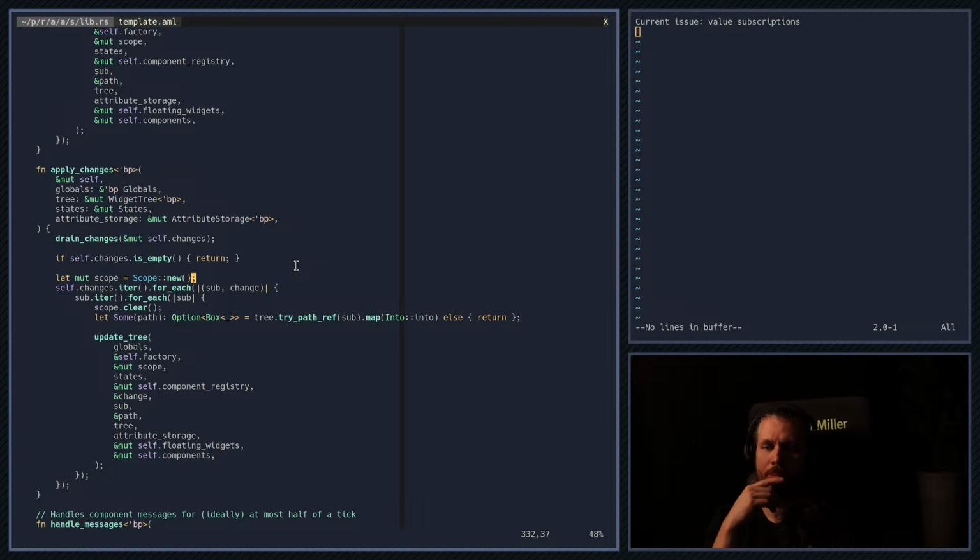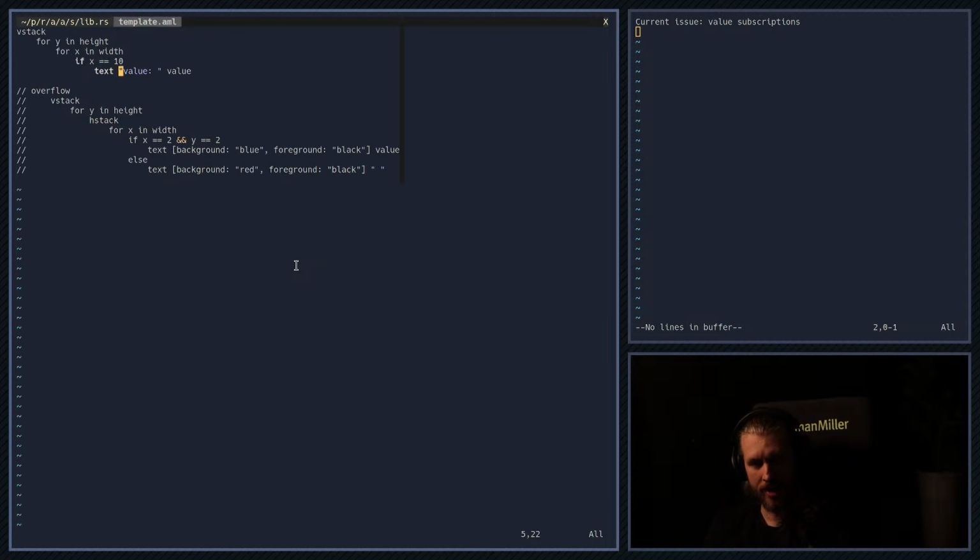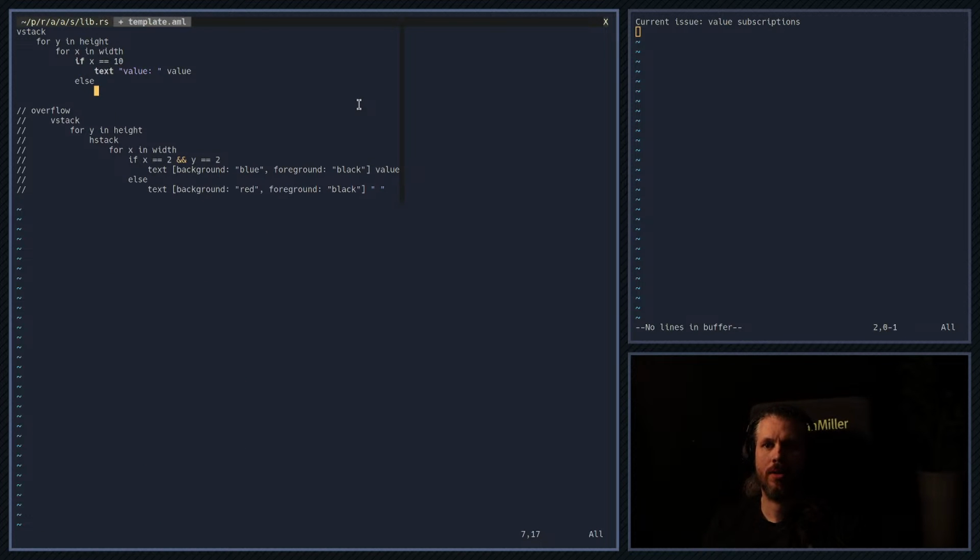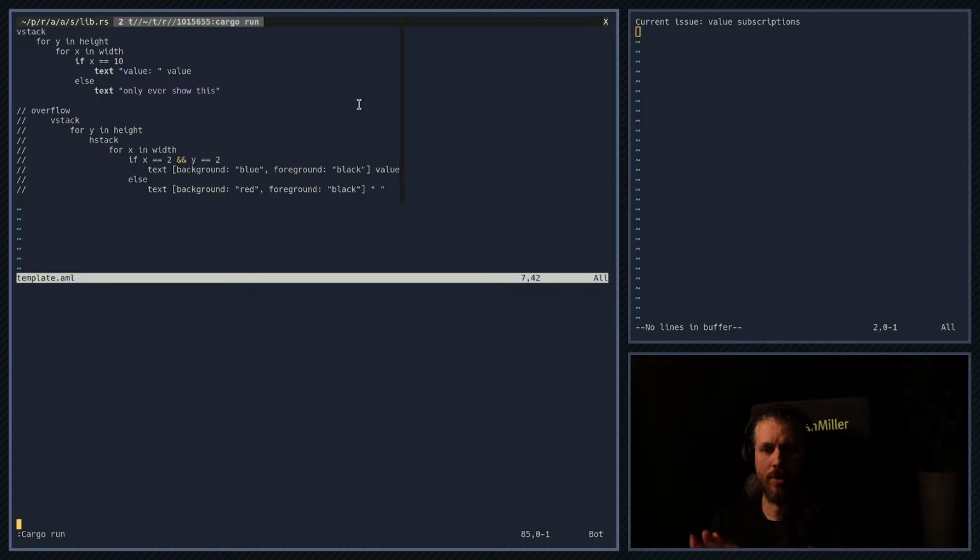Okay, so we have a problem with the if statements, but I don't know if there are real problems though. There was a lot of updates happening, and I wonder if that's the problem now. So if we change the if statements to not work like that, what would that actually mean? Only ever show this, right? If we do this, the moment we load the values, we're only ever going to see this. It doesn't matter what we do, but we are still evaluating changes for this thing, which is not ideal.